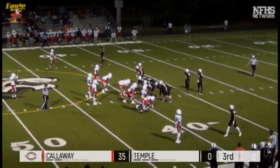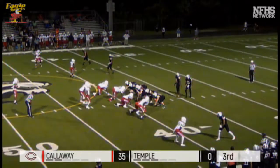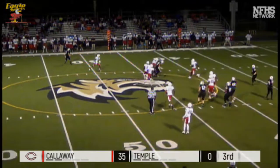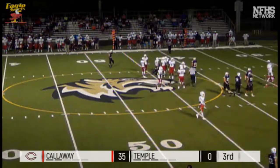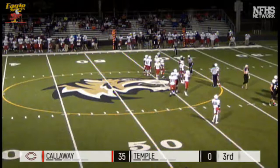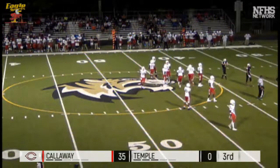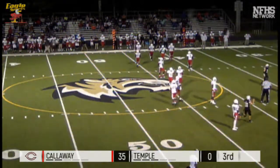Wide receiver to the far side of the formation, Dakota Lord in the slot, Savion Powell. Tanner in the shotgun. He's going to take the snap. He's looking, and ball is bobbled. If he would have caught it, he might have been able to turn around for a 1st down, but instead it's bobbled by number 80 for Temple, Ryan Burkhart, the sophomore tight end. So that's going to set up a 4th and 7 for Temple. Good play design by Temple, just wasn't able to execute on the pass play.